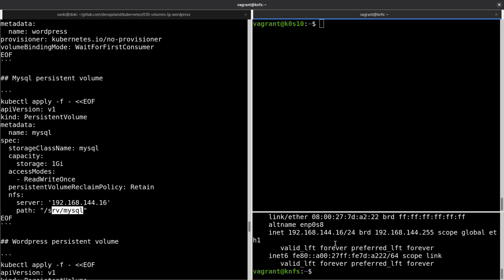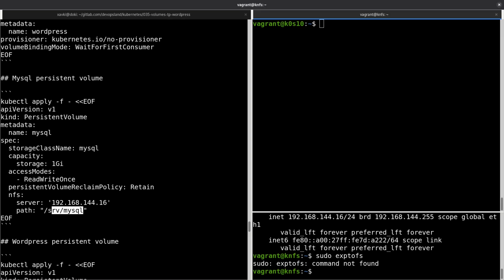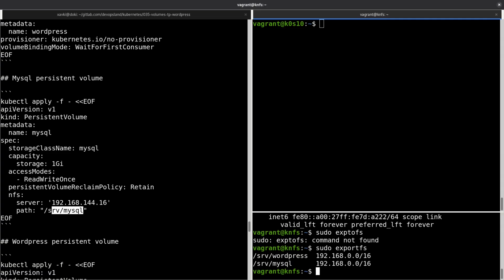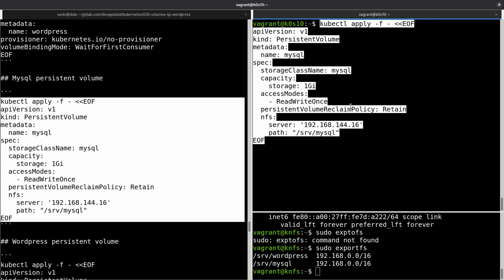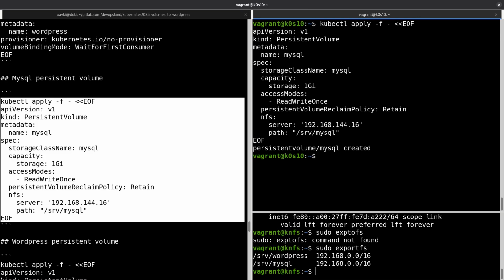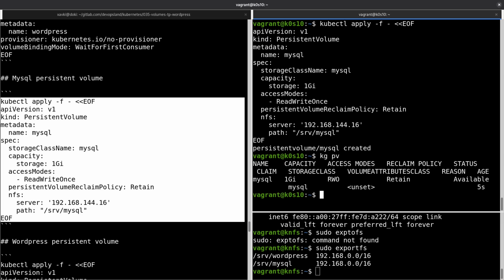So this is exactly what we have inside the exports file here for export. So it's good. That will be this one, and now we can do it with this command line again. So it's okay normally for the kubectl get persistent volume.